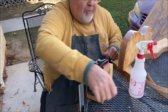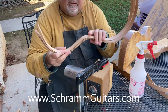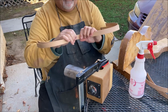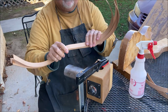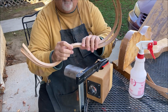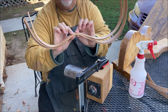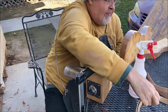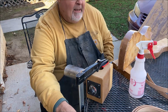Okay, today what I'm doing is I am bending laminated linings for my guitars. One of my favorite materials is Beech. Now these are 50 thousandths thickness, and there's 4 of them, so that makes about 200 thousandths, close to 1/4 of an inch thick laminate. Now what I like about Beech is it is very flexible and easy to bend.